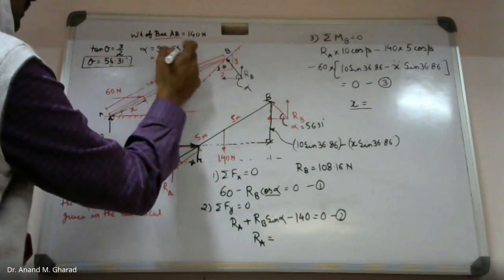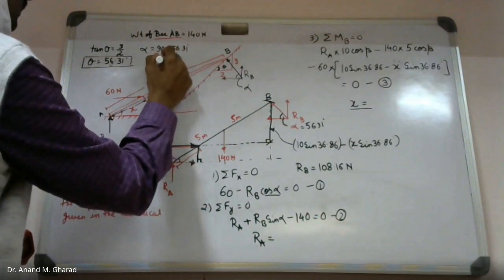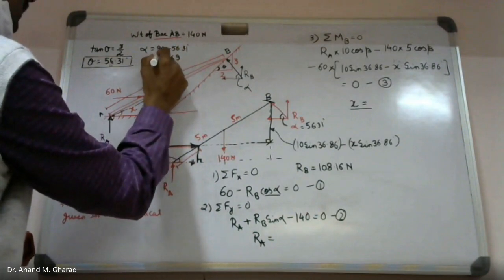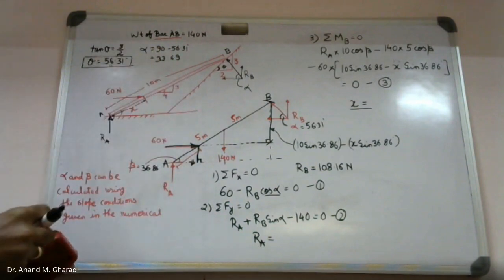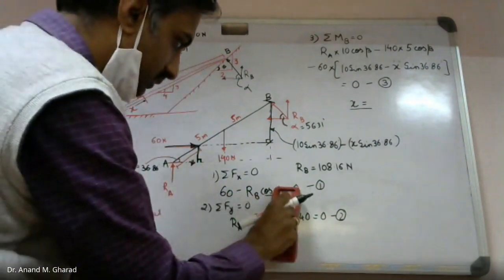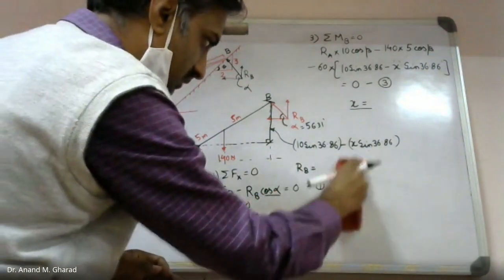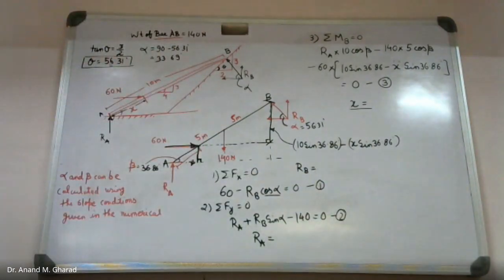How much is this value? So what you have done, if you have chosen a point which is away from 33.69, you have 3 iterations. So please do the necessary change in the alpha value and recalculate the RB value. There was no need for this. If you have chosen a point somewhere over here, in that case, these 2 iterations were not even required.